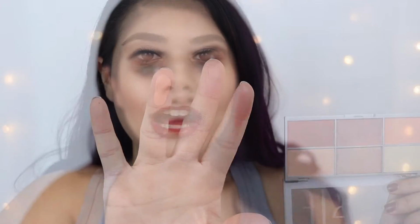They are pretty pigmented. You do get good color payoff. I'm just not sure, depending on your skin tone, how strong they'll look. And they are buildable, so you can apply them a little bit more sheer if you do have paler skin. On me, I kind of use a little bit of a heavier hand, and I feel like I get a really pretty color with these. Now what I think is really cool is that E.L.F. added primer into this powder formula to help not only it apply smoothly and evenly, but help it stay all day and not break up on your skin.